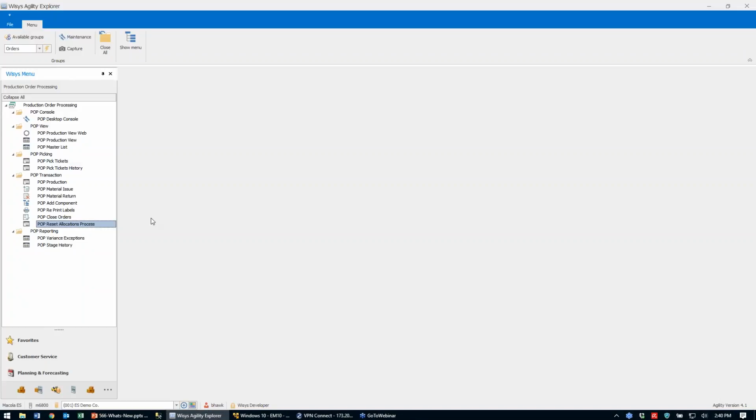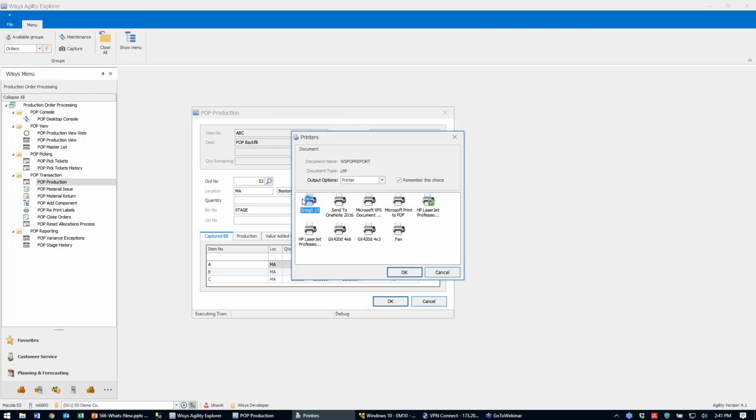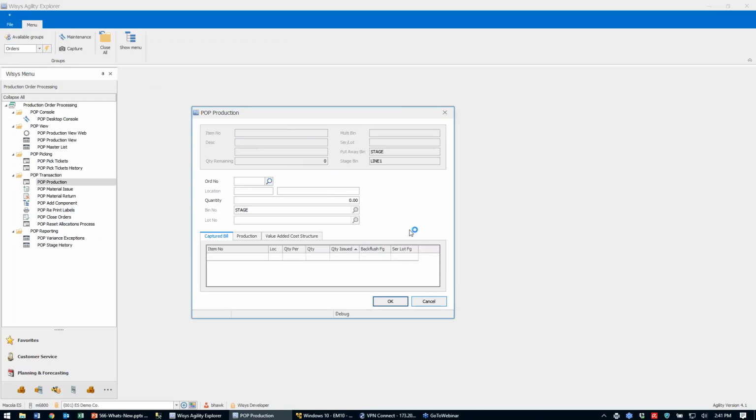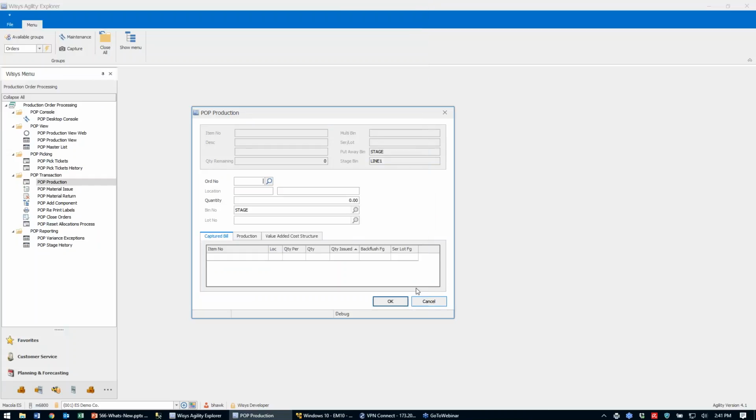Maybe I want to go back into Agility now, and I'm going to look at production. This could be done in a similar manner. I could make this a floating icon on the production guy's desk. Maybe one of those inexpensive Windows tablets that you can get for a couple $100 with a Bluetooth scanner. Why not? So this time I'm actually going to produce the 10, and they are going to go to my staging bin. And I'll go ahead and print that out. So there's my label for printing on the finished good.